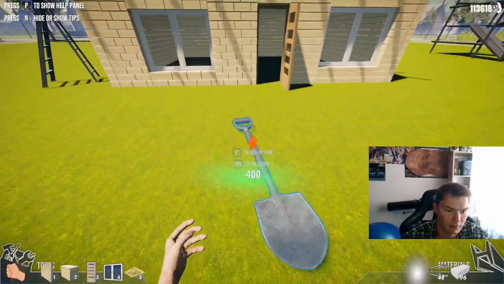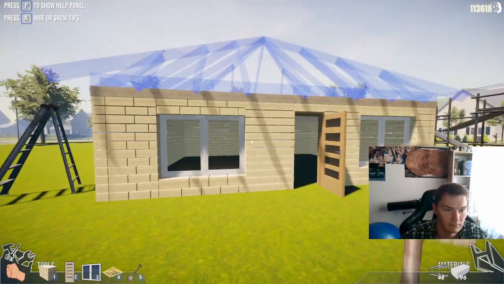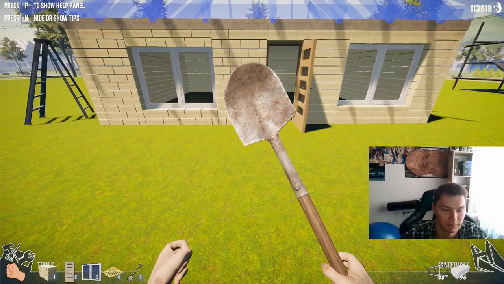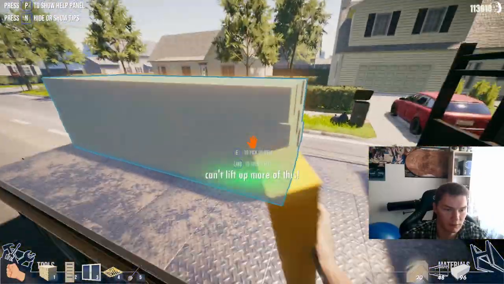It will be the most boring part, let's say. But one thing, as you can see, if you press M, you have the top offer value, like a checklist, and you can see that we have built 63% of the walls. Also, we have installed 44% of the windows required by our client. Also, you can see an extra bonus. For example, I have made the walls a little too big, so in this case there is a bonus for me. Let's put the roof.